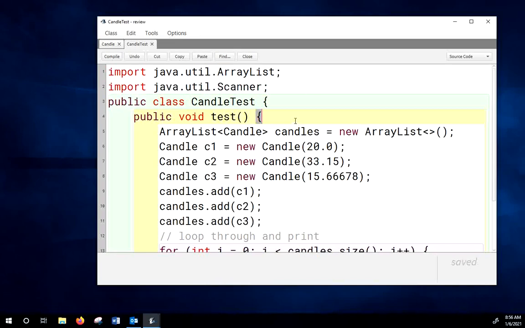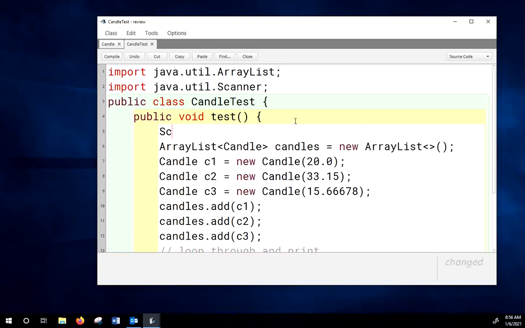If you want to scan in the user's input, I often call it kb for keyboard. And for Scanner, you have to put in parentheses what you want to scan. And if it's the user's input, say System.in instead of System.out that you're used to. Otherwise, you have to make a new File and put the file inside here. And that also can throw an exception. So that's a little bit different. We'll review that in our next little mini review.